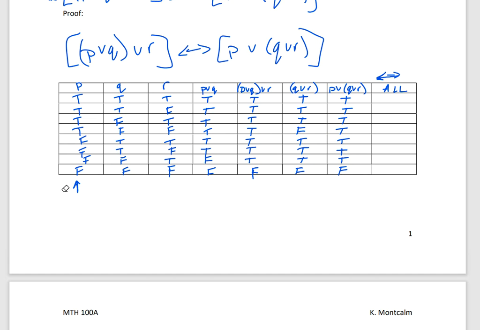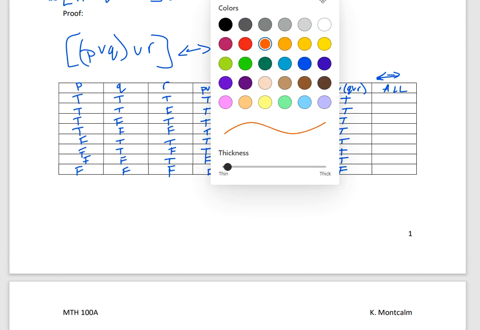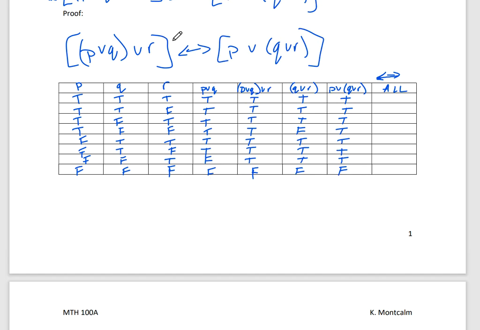So again, we already know that these are proven equivalent because I'm looking at the two columns that represent either side of my biconditional, which is this side here that shows me this column, and this side here which shows me this column. So visibly I can already see that these are equivalent statements because I have the same columns. But I'm going to do my last column here to prove it. To fully prove something with a biconditional, I need to show that biconditional and get that tautology, right?